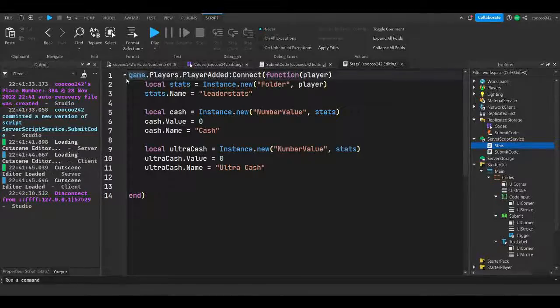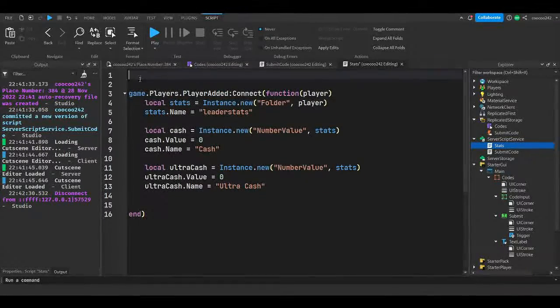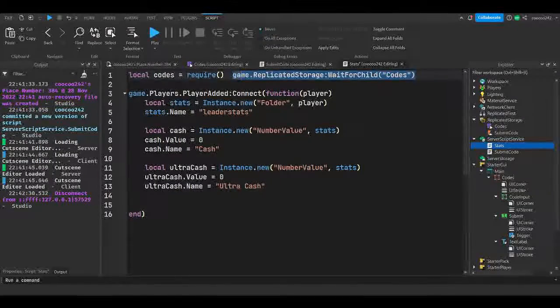So at the top of the script, let's go down a few lines, and let's do local codes equals game.ReplicatedStorage:WaitForChild("Codes"), and let's actually write require, and then we can put all of this. You can cut something by either right clicking it and hitting cut, or you can select it and then press Ctrl X. Then you can paste it into your require.